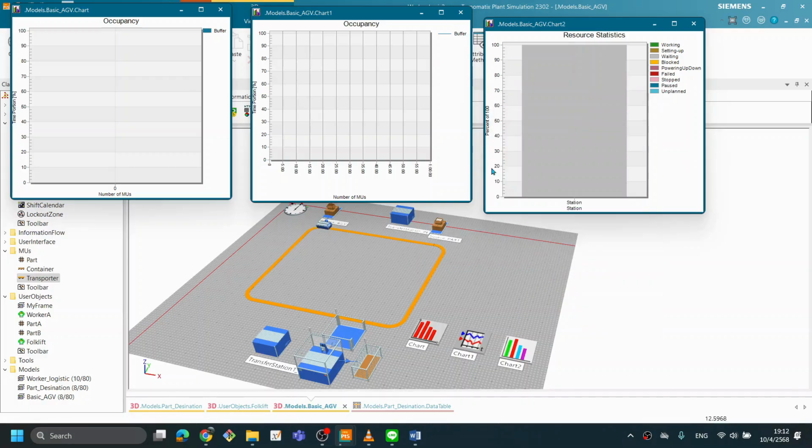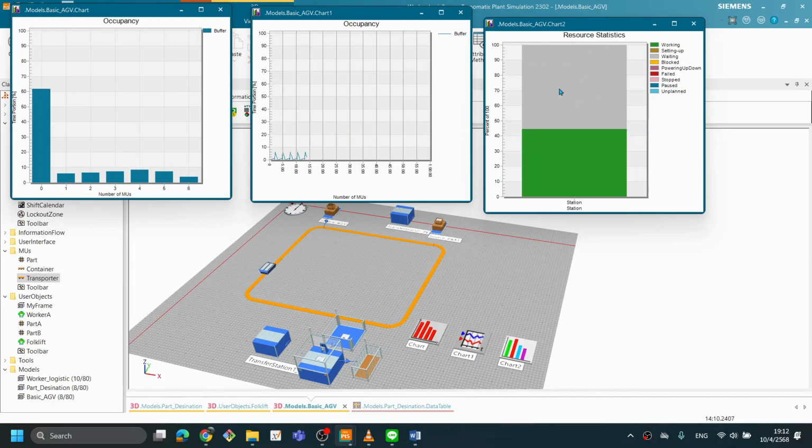Okay, you see it's empty, and the wait time. After the AGV comes in and loads to the buffer, they're operated by the machine, and the working time scrolls up.